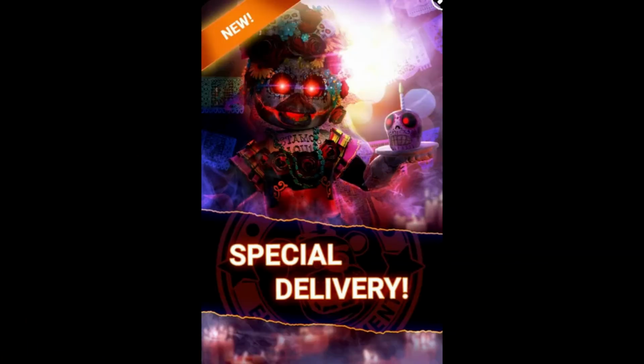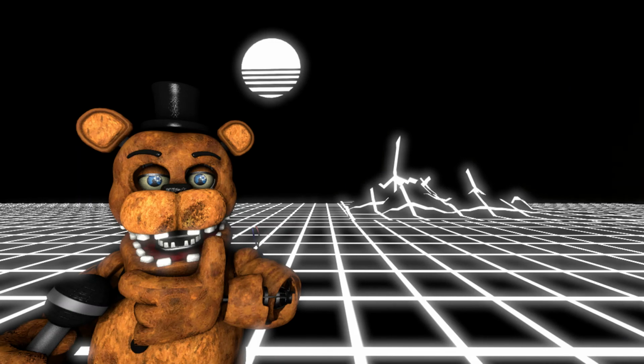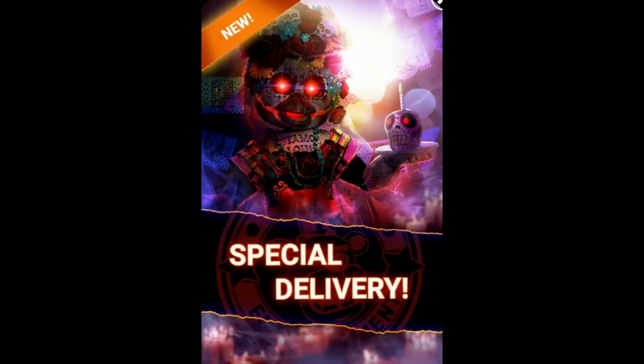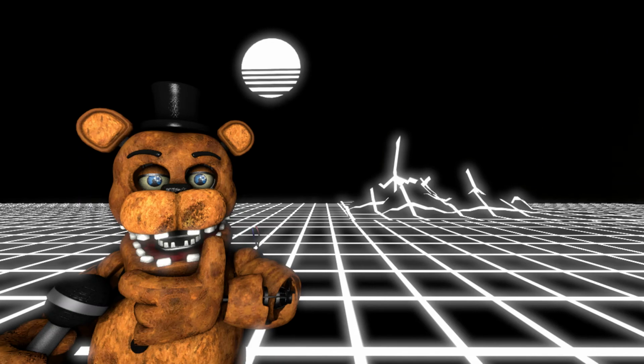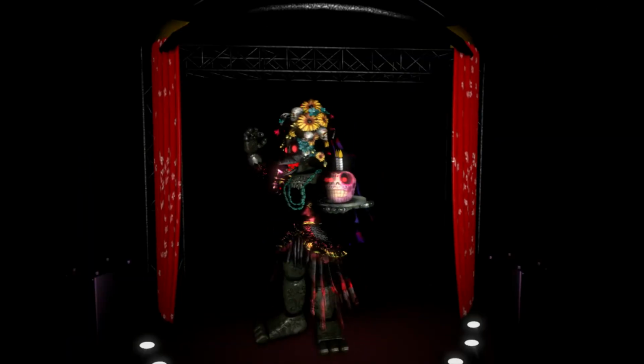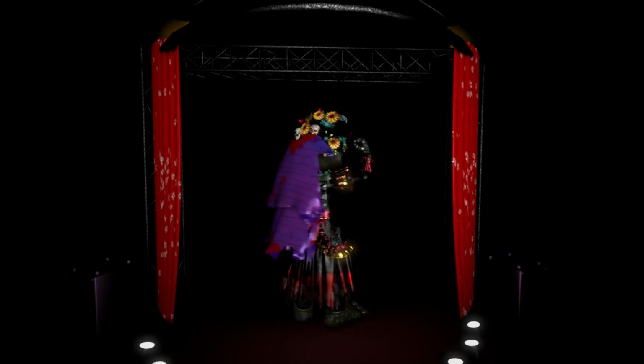Now the Halloween event. This event's kind of like vice versa of the Dark Circus event. With the Dark Circus event, we only got 1 new character, which was Ballora, and 3 new skins that I already mentioned. But with the Halloween event, we got 3 new characters, which was Jacko Bonnie, Jacko Chica, and Plush Trap, and then 1 skin, which is, I forgot her name, Day of the Dead Toy Chica. I don't know, what's she called, like, Cancer Toy Chica? I don't know. Anyways, I'm just calling her Day of the Dead Toy Chica because I forgot her name, and I don't bother remembering it.